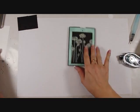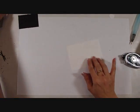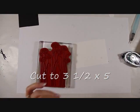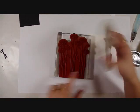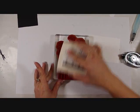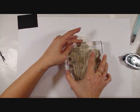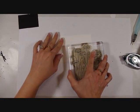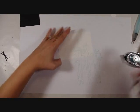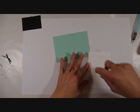All right, coming together. I'm going to take my Whisper White that I've already pre-cut, and I'm actually going to take the same Pleasant Posies, but this time I'm going to stamp it in Pool Party. So the easiest way when you're doing a bigger stamp like this is actually to put your ink to the stamp so that it fully gets coverage. I'm going to take my Whisper White and kind of stamp it near the bottom right. Give it nice pressure. And you've got your pretty, pretty flowers. I'm going to pull back in my Pool Party, my second one that I had cut, and add my Whisper White to that.